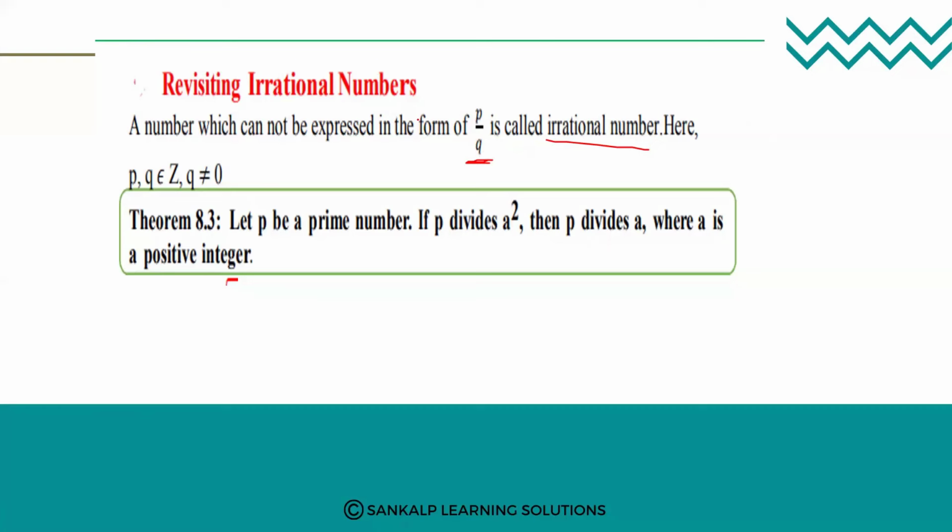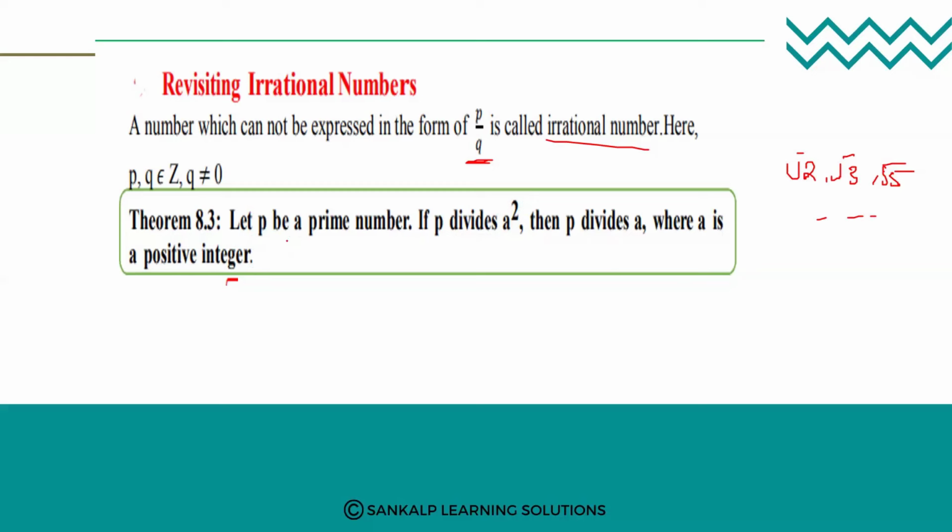Sufyan, can you give me examples of irrational numbers? Root 2, root 3, root 5. These all are irrational numbers. Next, in this part, we are going to see one theorem. That theorem is very important, and based on this theorem we prove the next coming exercise. What does the theorem say?